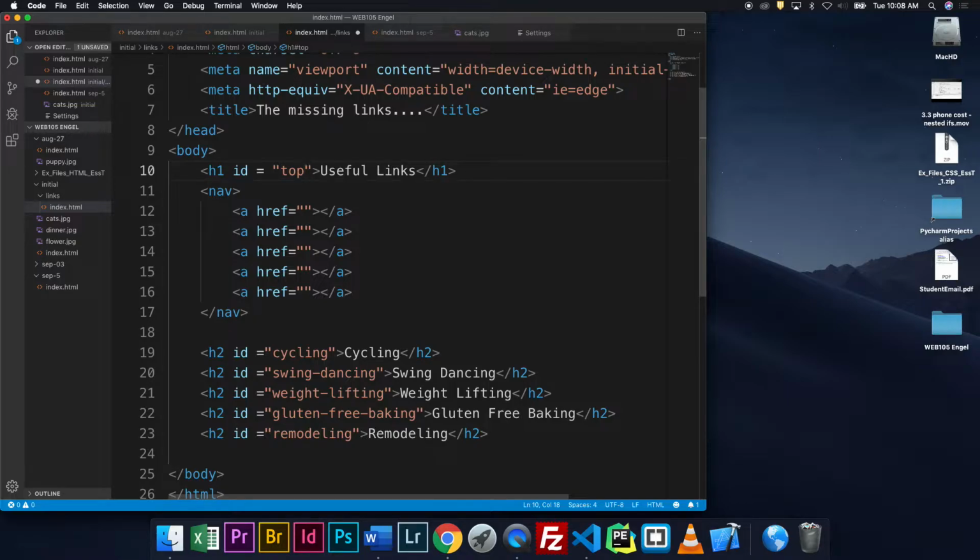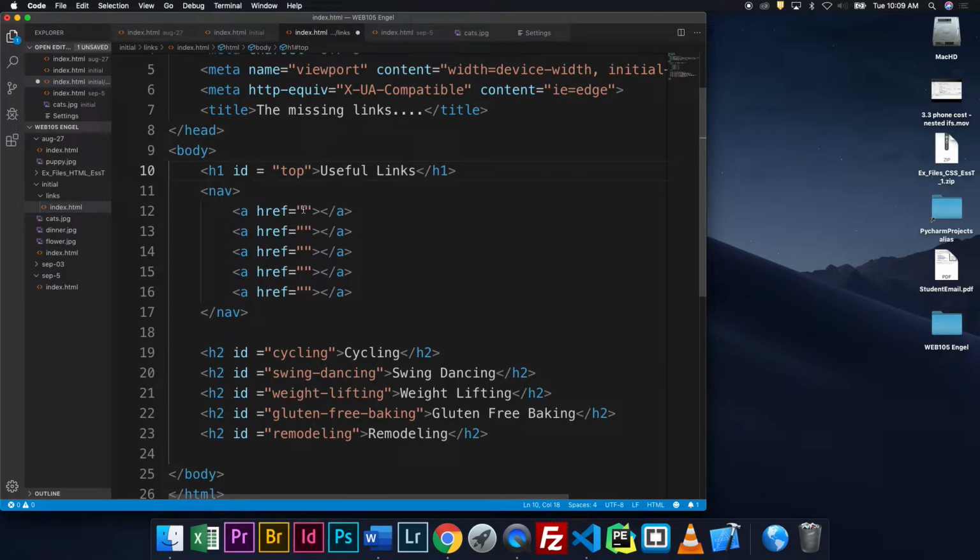One of the important things to note as far as the difference between an ID and a class is that an ID has to be unique on that page. It can only be used once. It's important for things like this, and also we can use JavaScript to program to links. We won't do that in this class or to IDs, but it's something that you need to know.